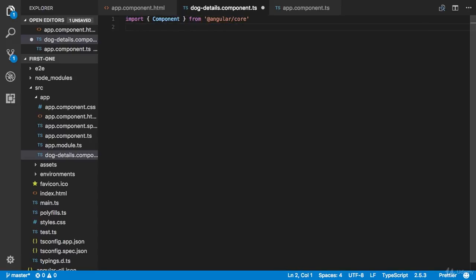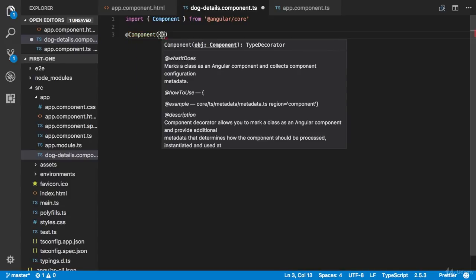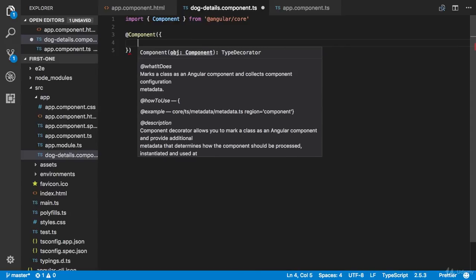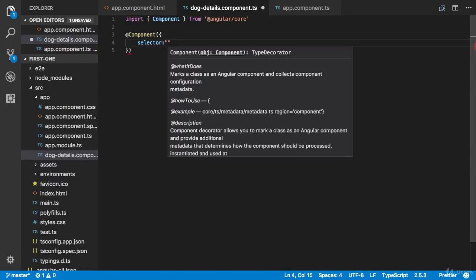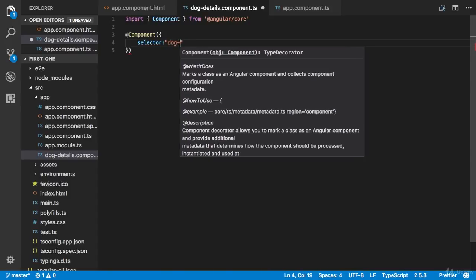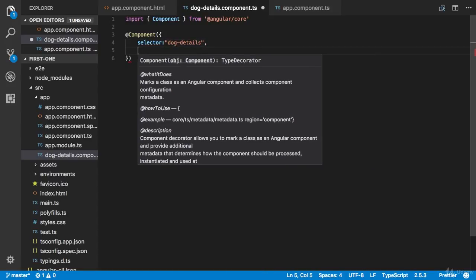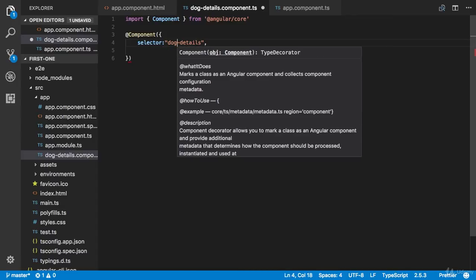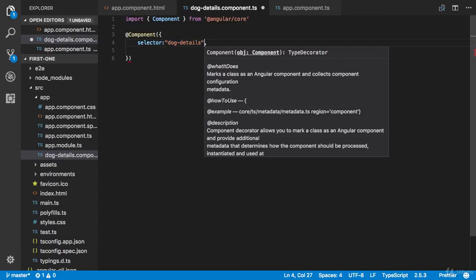Then we're going to create our component using the Component decorator. We open some parentheses, and then curly brackets. Inside here, it needs an object with all the things that a component needs. The non-negotiable one, which you always need for components, is the selector. That's how Angular knows where to put this on the screen. It's usually a CSS selector, which means this could also be the class or the ID or the attribute, but we're just going to make it the element itself.